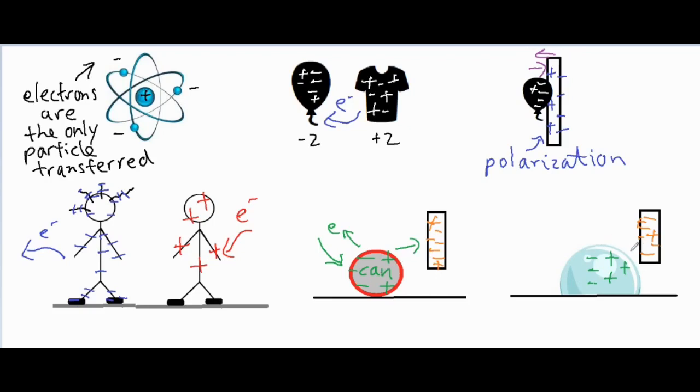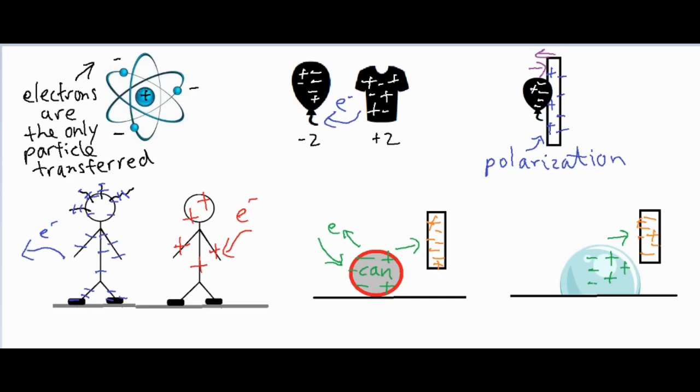Now, you can attract a bubble or a stream of water from a faucet, which is actually a fairly common demonstration. And then you could have a bubble slide across a surface, or you could have a thin stream of water get bent towards a negatively charged or positively charged object as well. Okay, so if these were positively charged, these green charges would just get flipped because the electrons would try to scoot closer. So when taking a look at all these interactions, a static shock would be electrons jumping in or out of an object to help neutralize it.